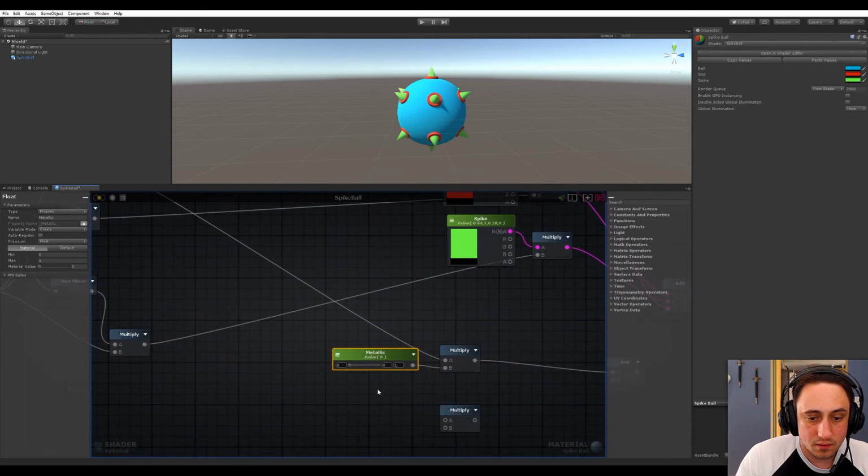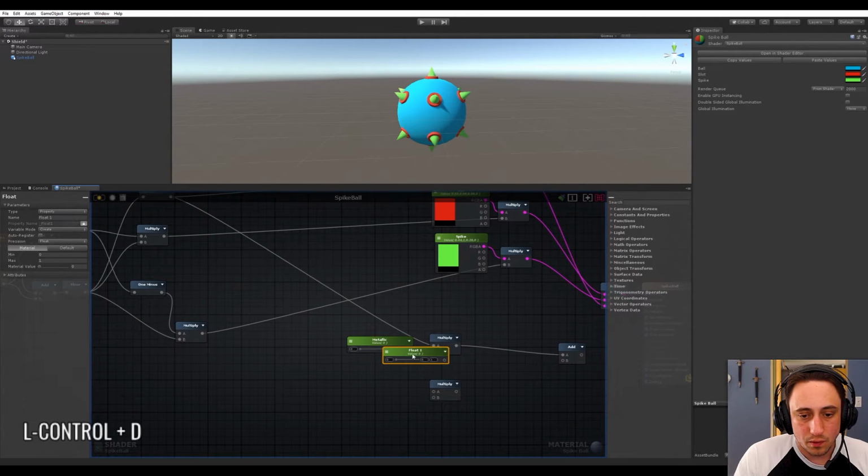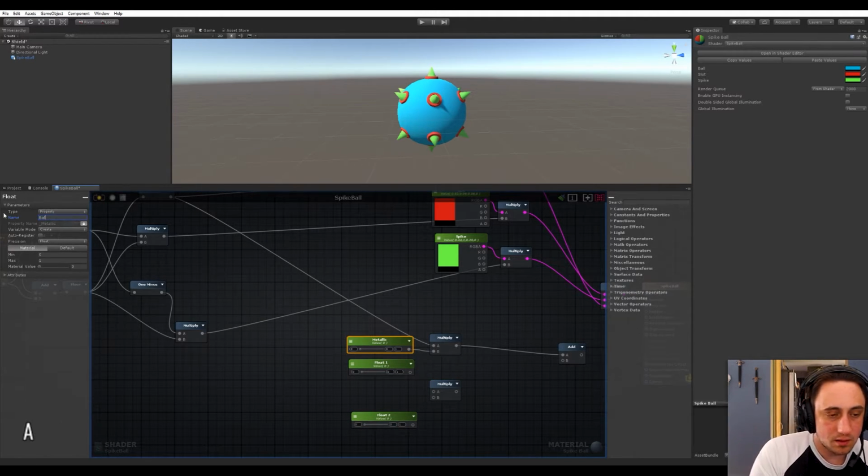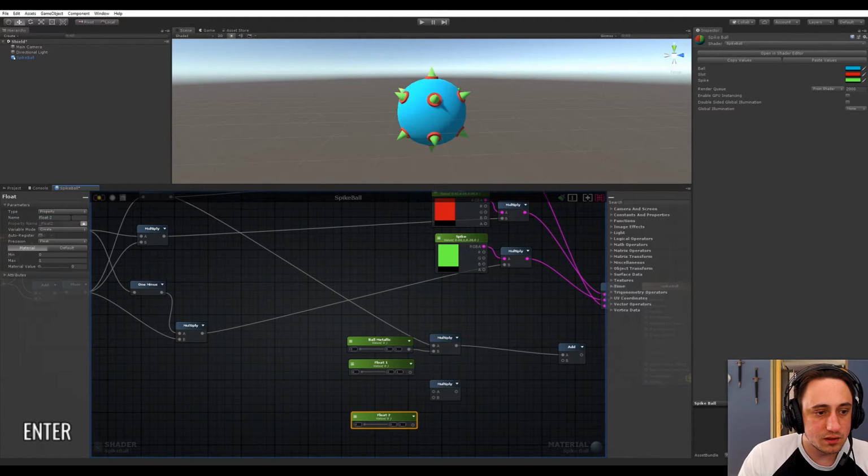Oh, sorry, this is my bad. What we really want to do is give a different float for each part of the ball. So this is going to be ball metallic. This is going to be slot metallic. And this is going to be spike metallic.